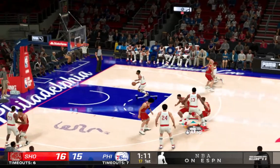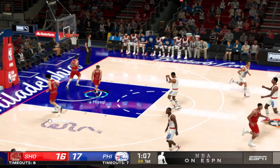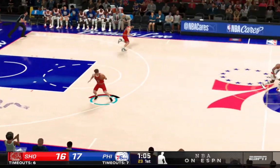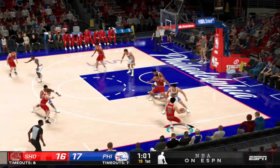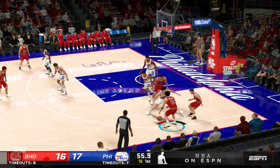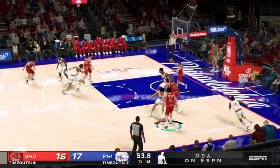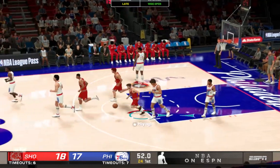Here's Cheeks. Makes it off the glass. And this game already taking shape as an offensive battle. Well, the fans love it. Coaches may not like the lack of defense, but boy, the rules promote scoring, no doubt. Inside, here's Baddest One. Count the bucket coming off a perfectly placed assist.